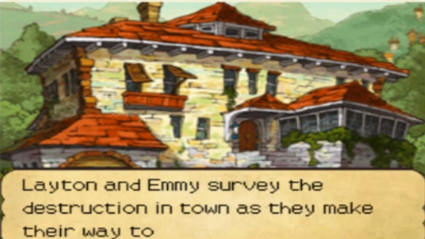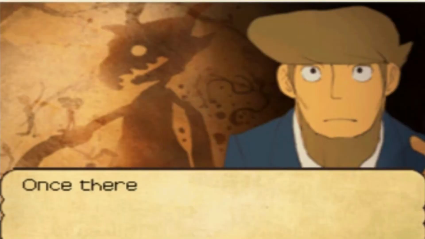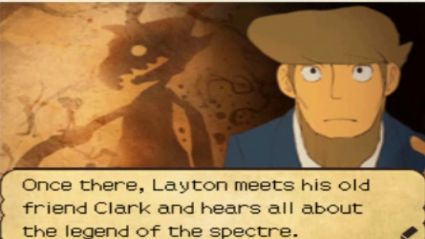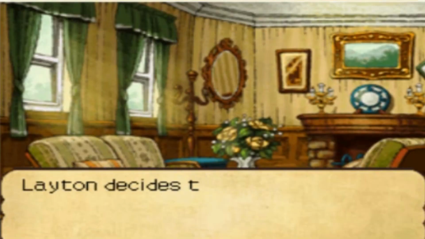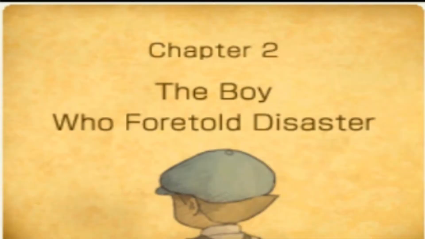So we have a little bit of a change to the story so far segment. Layton and Emmy survey the destruction in town as they make their way to Clark Triton's house. Once there, Layton meets his old friend Clark and hears all about the legend of the Spectre. Layton decides to investigate the Spectre, but beforehand he asks to meet Clark's son Luke. And we are now in Chapter 2, The Boy Who Foretold Disaster.